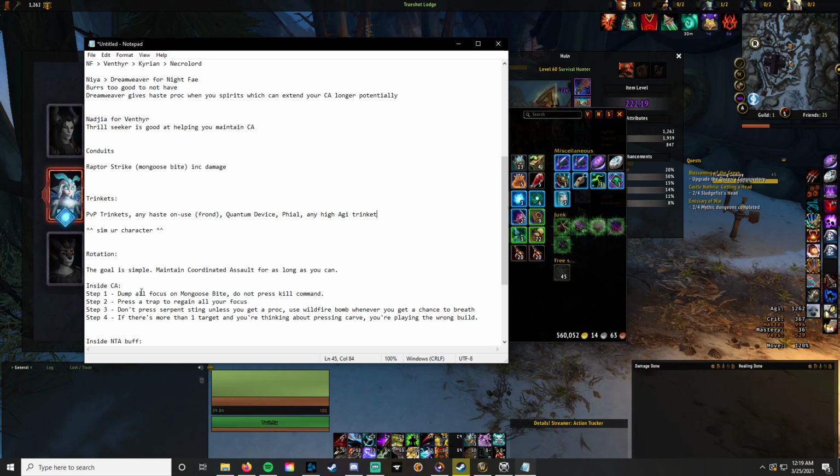Inside Coordinated Assault. This is where most of your time is going to be. Here's generally how the rotation will look like. Step 1 is immediately dump all of your focus on Mongoose Bite. Do not press Kill Command. Actually dump all of your focus. Step 2 is press a trap, and this will give you all of your focus back. Okay? What do you do after that? You dump all your focus again. All right?